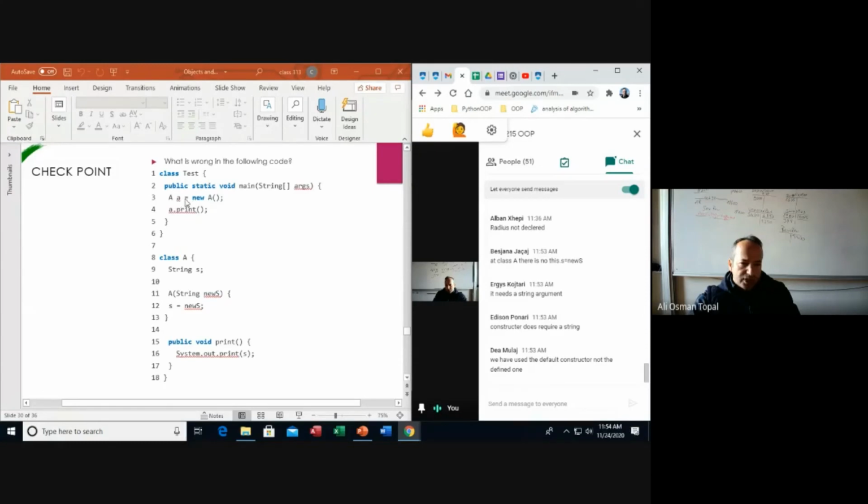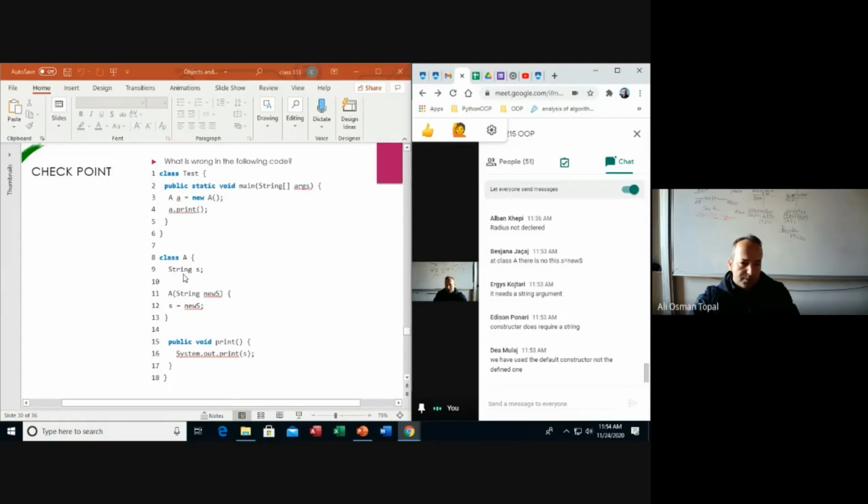I created an object of a class, no argument. So whenever you create, Java will check the class, the class constructor. Okay, it came here. There is a constructor, nice. It needs an argument. It checks here. There are no arguments. It will get an error immediately. Okay, so I am supposed to put something here.